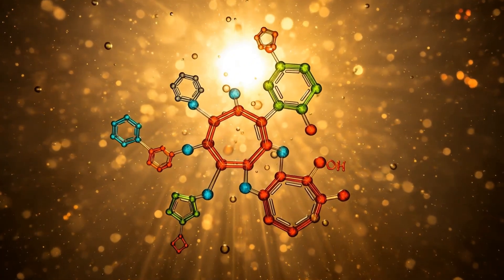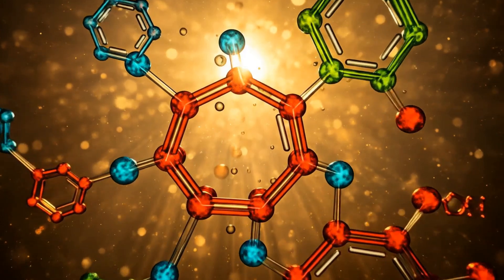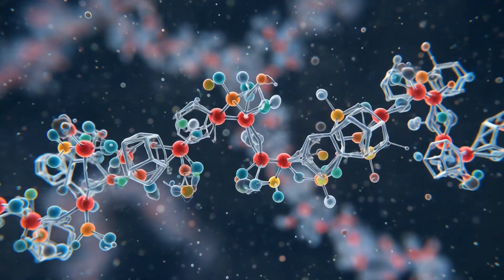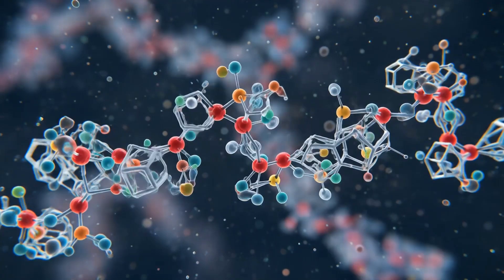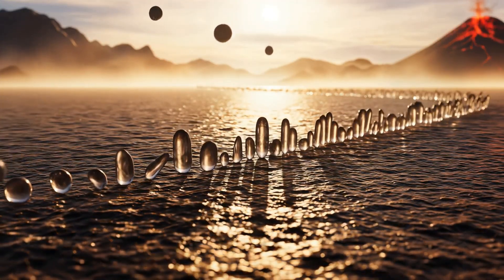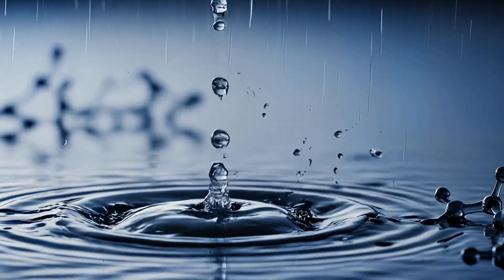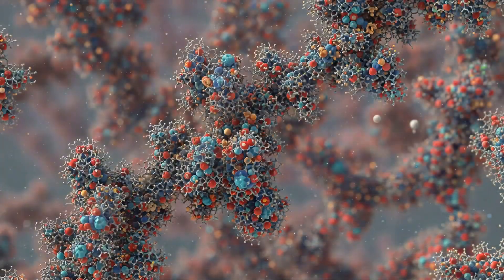Chemistry begins to copy that memory. Simple rings and chains appear. Some bend the same way every time. One-handedness dominates and makes copying easier. The patterns stitch together into short codes that can be read and remade. Surfaces help align the letters. Sunlight powers the bonds. Rain pulls chains loose. Errors creep in, but the codes that keep their shape longer survive.